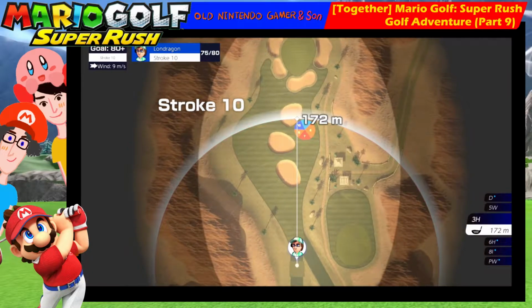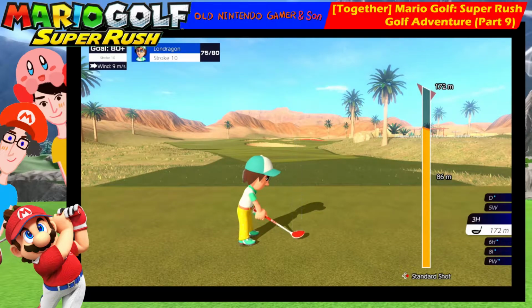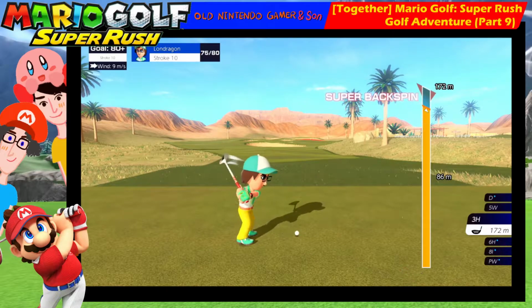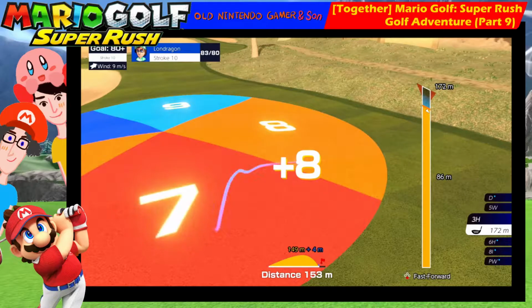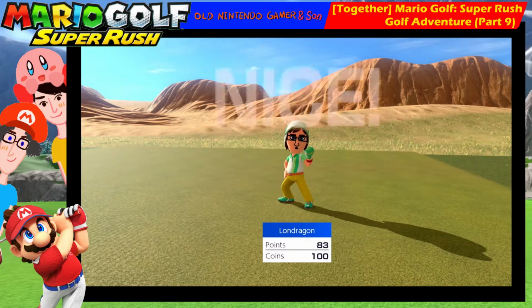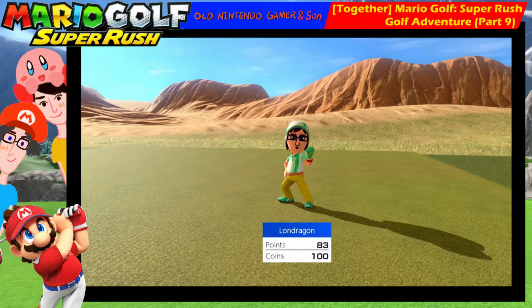Here we go, last stroke. 5 points on the last stroke. That is too hard. That is okay. Nice. Lovely. So you traveled less distance. Jesus Christ. Alright, well done, Monks.